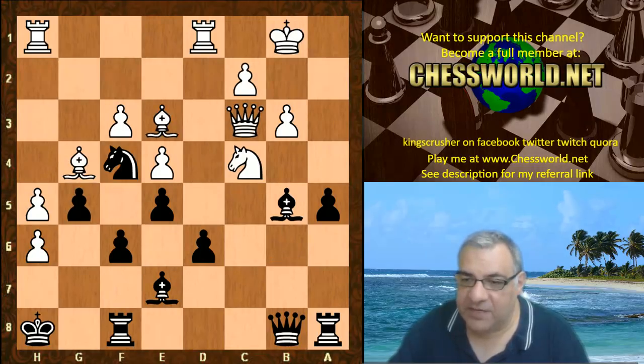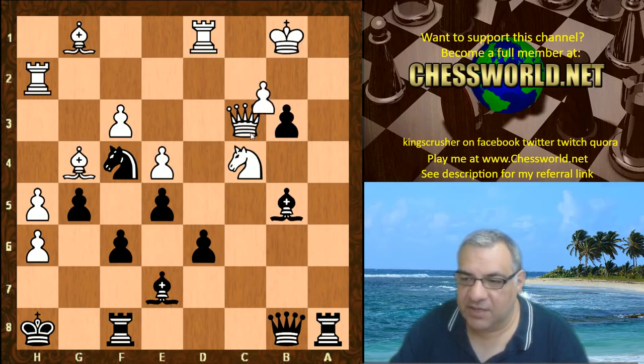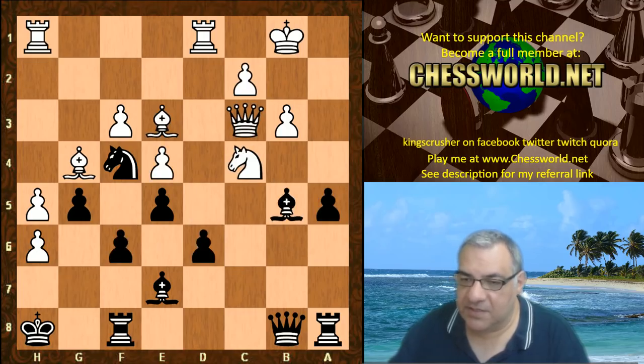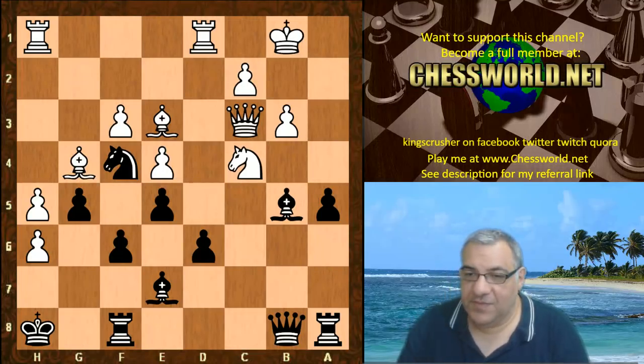Bishop e3 is played; Bishop g1 seems awkward. Just for the record, this kind of situation with d5 is dangerous, and f5 is really dangerous too — there are things like e4 and Bishop f6 on the cards as well. So the Bishop drops back to e3, which seems a sensible place. Now black to play — if I give you five seconds — what would you play with black?